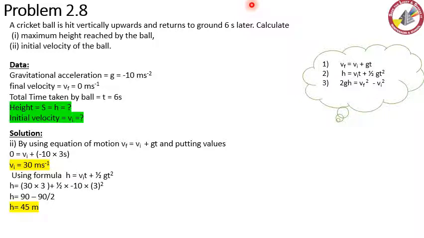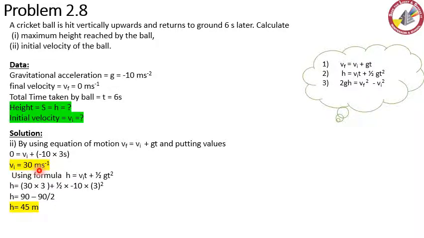According to the formula list, now we have to see the given data and the formulas, and decide which formula is suitable. The first thing we have to find out is height. But in the formulas for height, equation 2 and equation 3, initial velocity is involved and initial velocity is unknown. So first we have to find out the initial velocity, then we will find out height. By using formula 1, we can easily find out initial velocity because final velocity, gravitational acceleration and time are given. By putting the values in this equation, we have found initial velocity is equal to 30 meters per second.